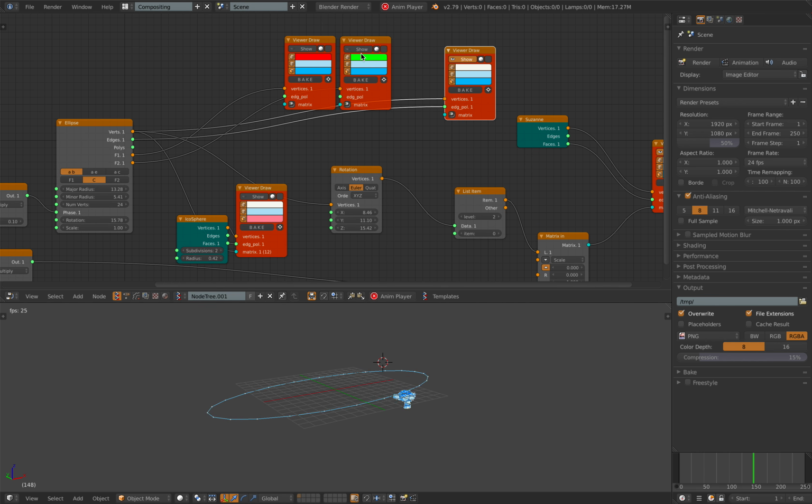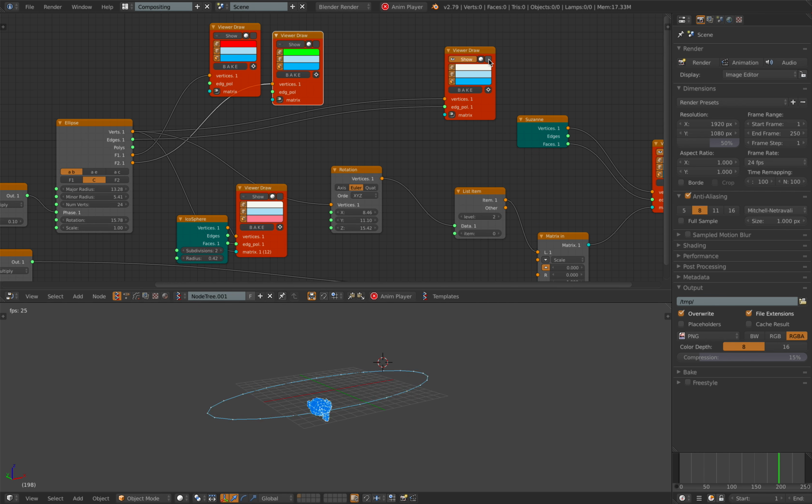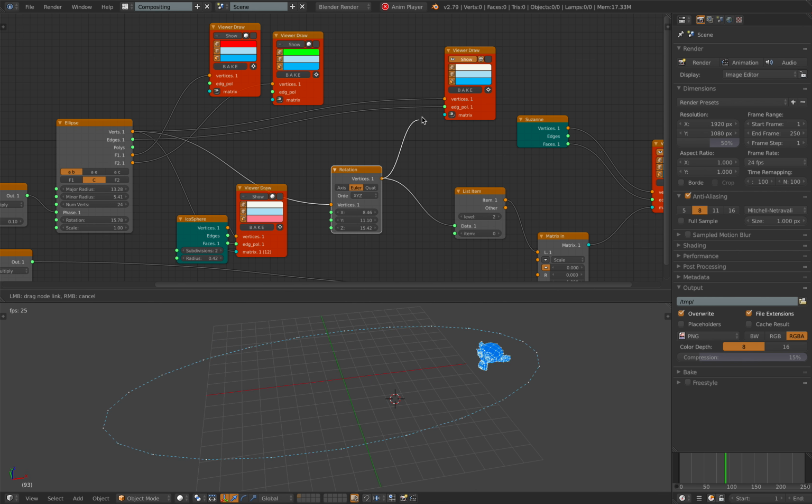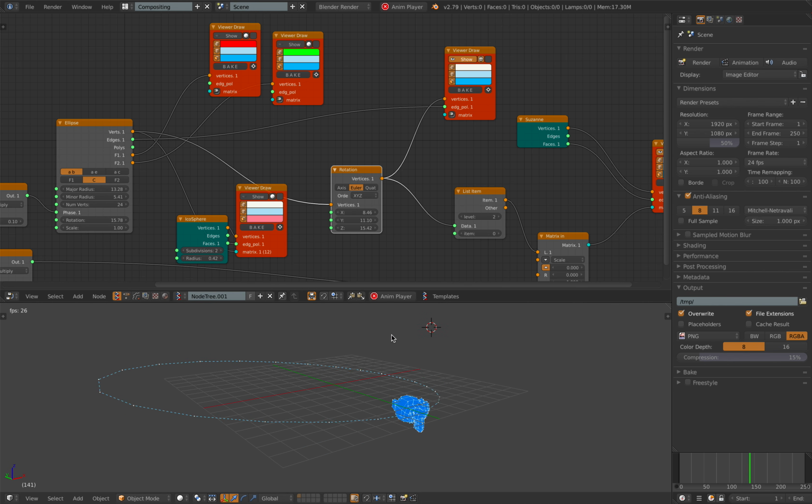If we want to visualize the dots, let me try changing it. Okay, I'm changing it to dot line and do the rotations of the orbit. So that's a little bit better. All right, so that's planet doing its orbit.